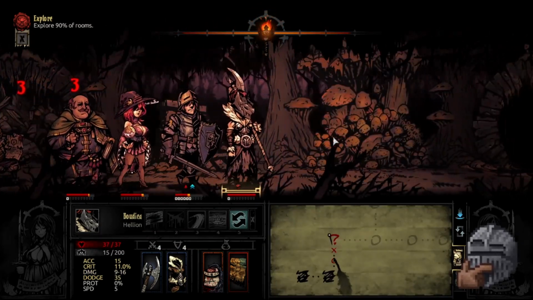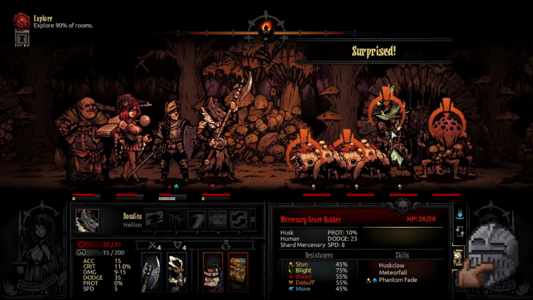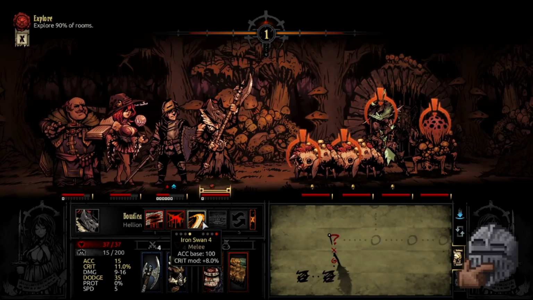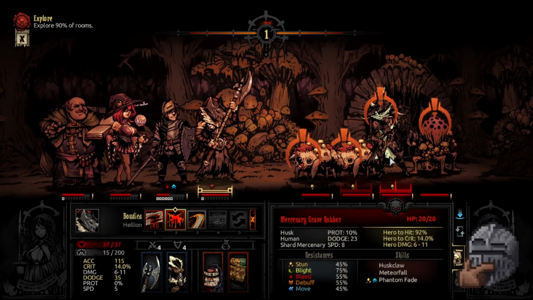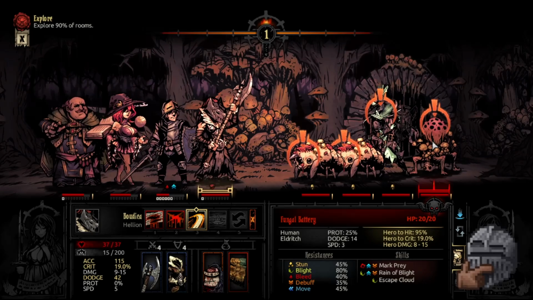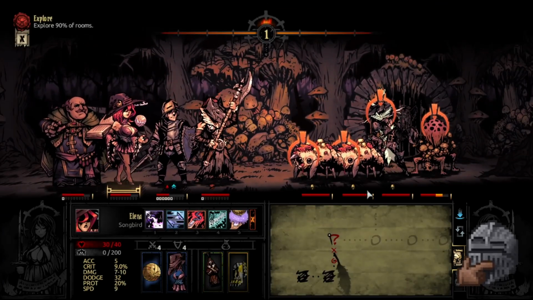Alright, we got another fight here. Everyone's bleeding out. Oh! Okay, we have a Color of Madness Grave Robber. Alrighty, do we Iron Swan? Or do we If It Bleed? That's the question. Go ahead and increase that torch a little bit. Let's go ahead and Iron Swan. Get rid of the dot dealer. Or at least try to.